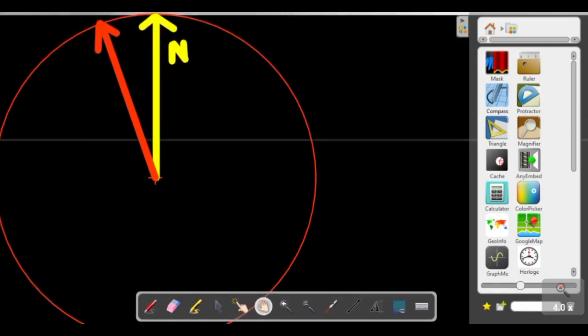So what we are measuring when we measure magnetic declination is this angle right over here. How much has it changed from true north? So this is your magnetic north. This is what we are actually measuring when we are calculating the magnetic declination. Now this is very important, guys, when it comes to navigation. It's quite important that we calculate this, as it affects the compass direction.